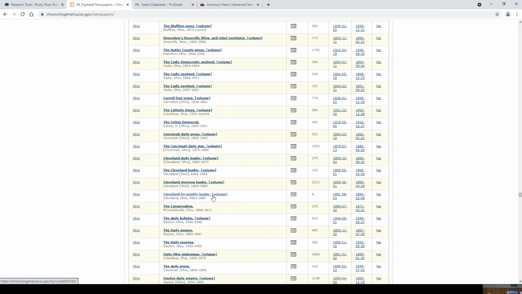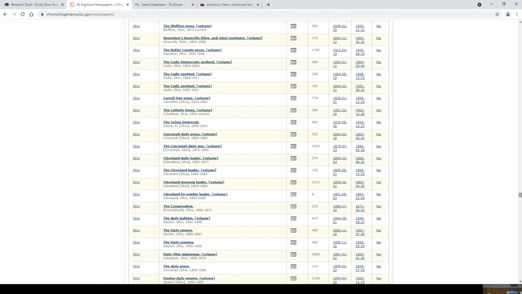And then something else called the Cleveland Tri-Weekly Leader. Now this one has a very small sample. There are only 6 issues. Tri-weekly, I'm guessing, means every 3rd week, but this is the time frame, August 3rd, 1861 to February 6th, 1864.